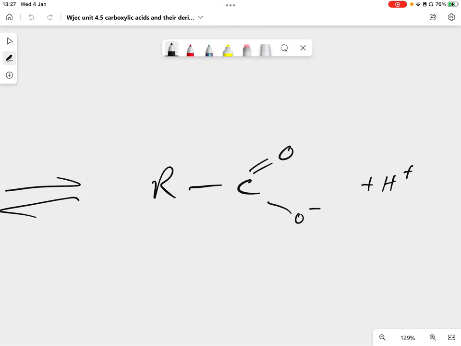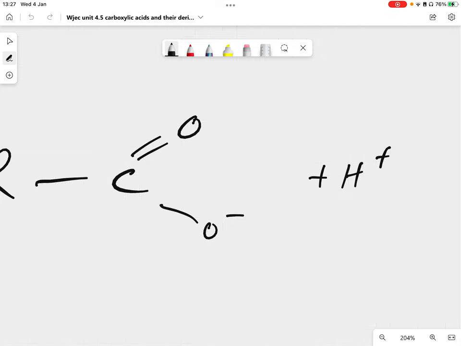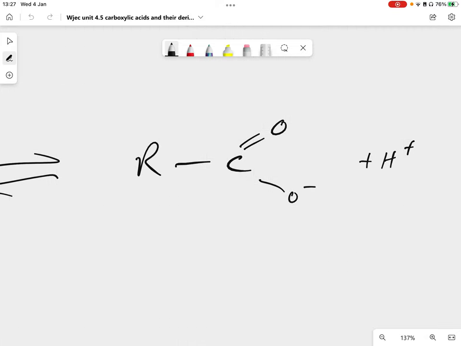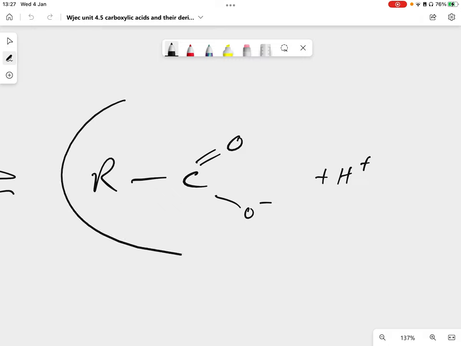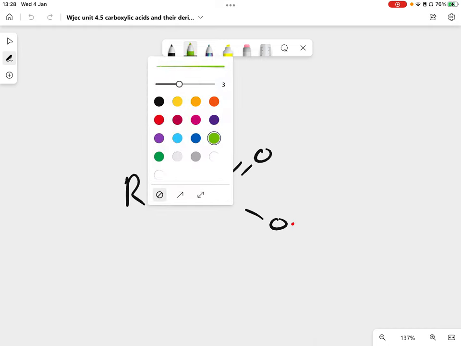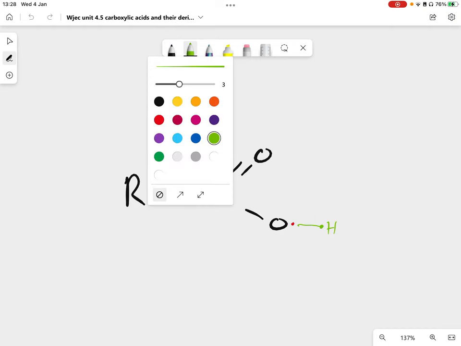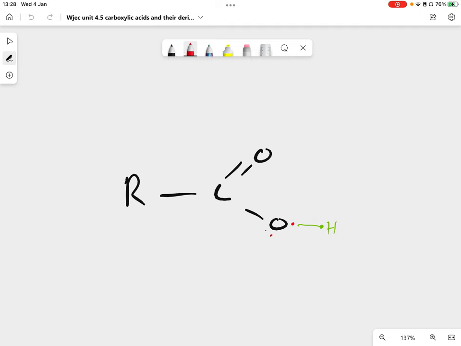As you can see from this, we know it's an acid because if you look at it the Lewis way, this oxygen has accepted a pair of electrons, or if you look at the Arrhenius way, it has given away a proton, so it is a proton donor. Once this proton's been donated, we can write this part in a different way. If we do any chain length connected to our carboxylic acid, I'll do the O first, and then draw the bond. This is the electron of the oxygen in the bond, and the bond to the hydrogen is the electron of the hydrogen. I'm going to draw in the lone pairs for the oxygen. Oxygen has two lone pairs.